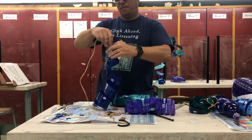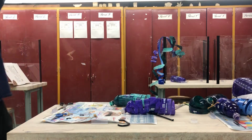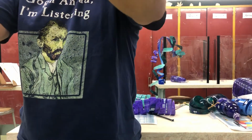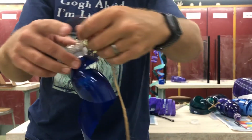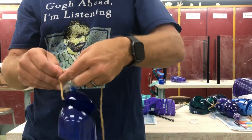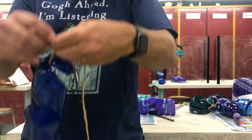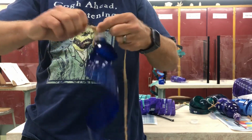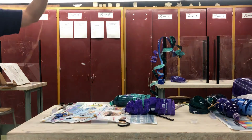I'm gonna go through the top of the bottle first. If I come around here, you guys can see this a little bit closer. So the string went down in through the top. And then I'm going to tie this off so that the string ends up near the top. Again, do 3 overhand knots, just like that, so it's nice and solid.